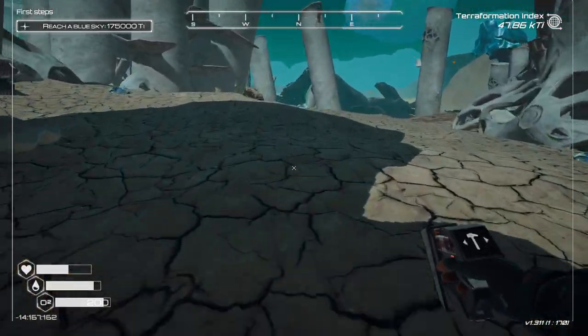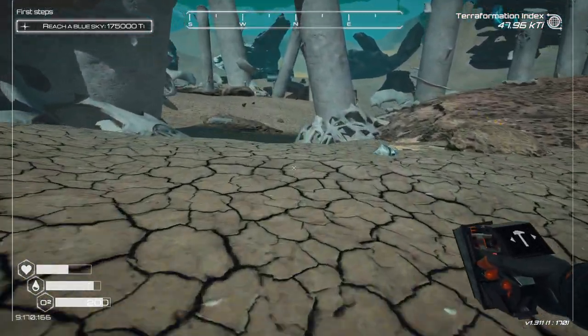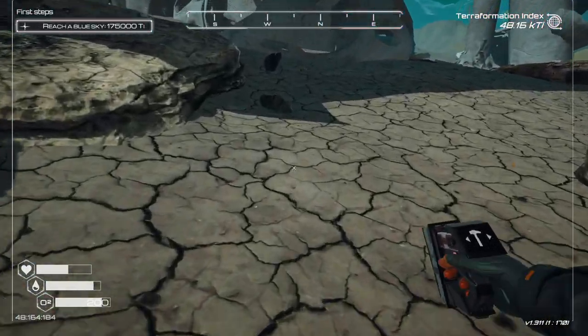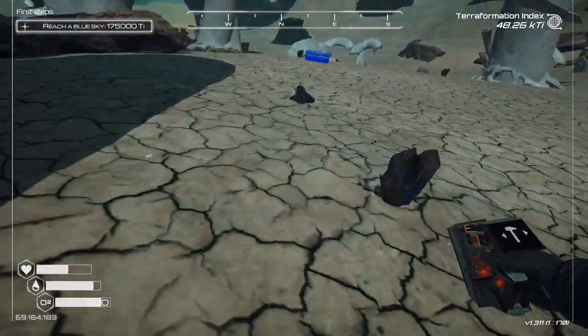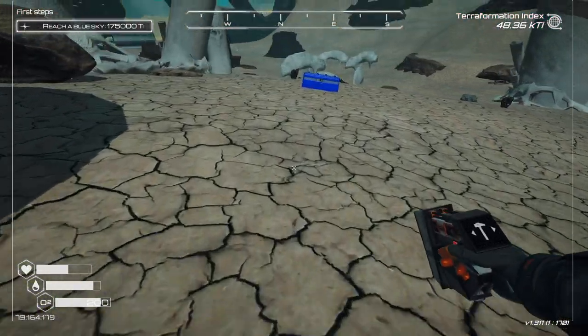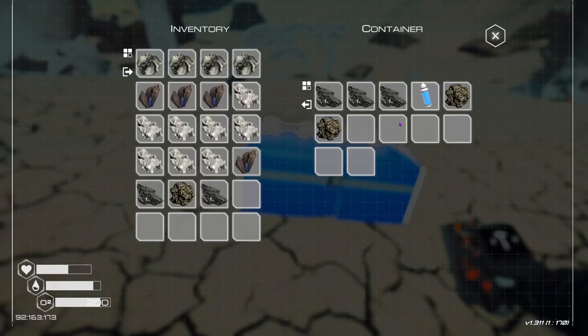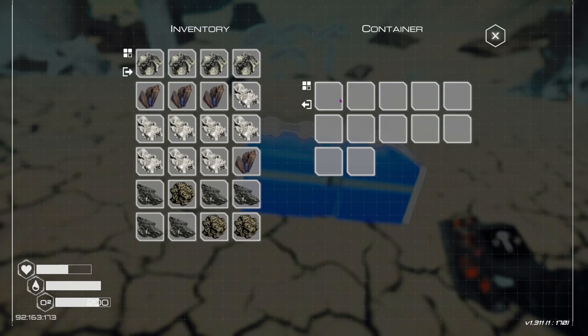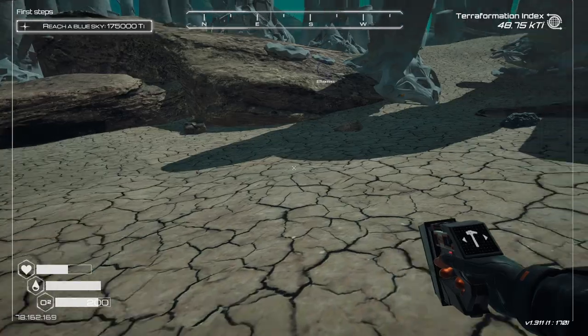We'll grab the titanium because we need it. Any more silica? That looks like silica there. No, that's iron. That's silica there. What's in there? Beautiful. Job done.